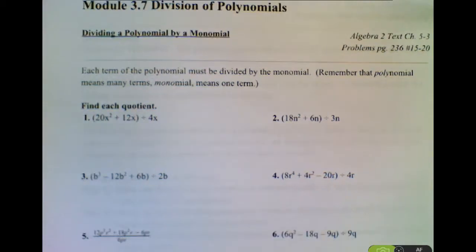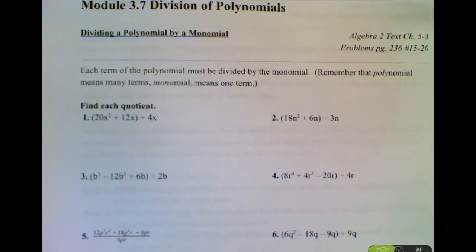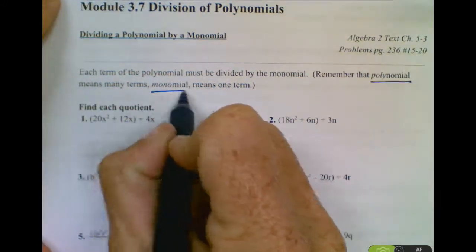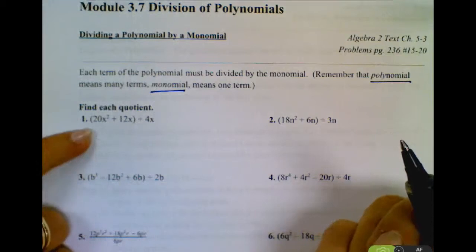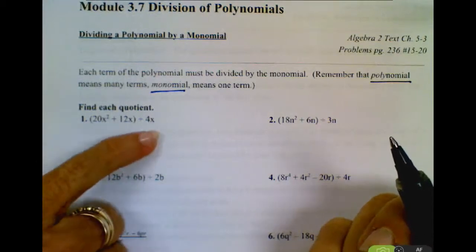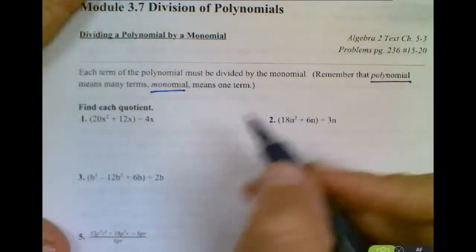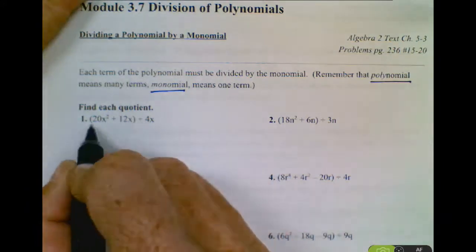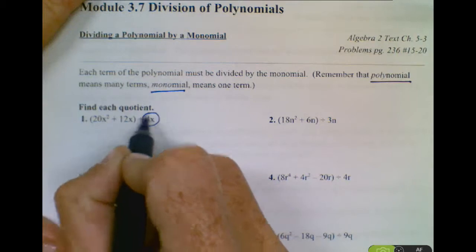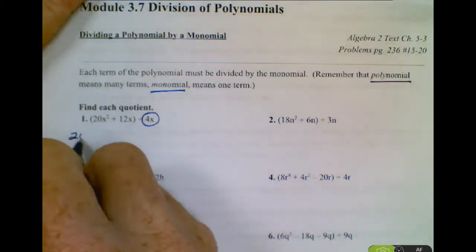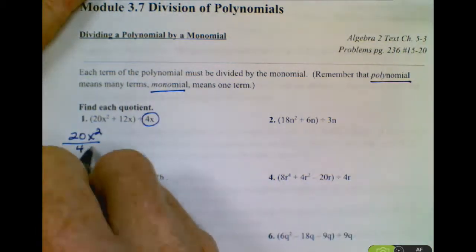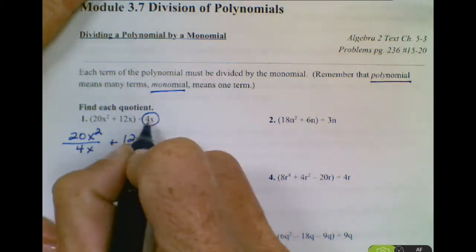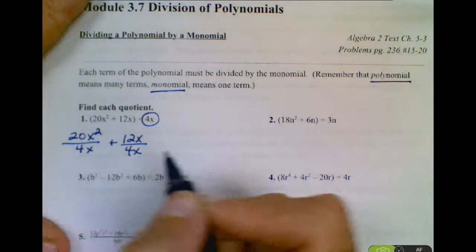Okay, so the first thing is dividing a polynomial by a monomial. Remember that poly means many, and monomial means one. So that's when you have a polynomial with several terms divided by a single term. One of the ways that you can do this is making sure that you divide everything in the polynomial by that divisor. An easy way to do that is to turn each into a fraction, making sure that that divisor is in the denominator of each of those fractions.